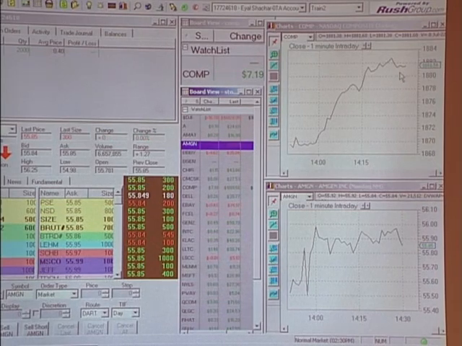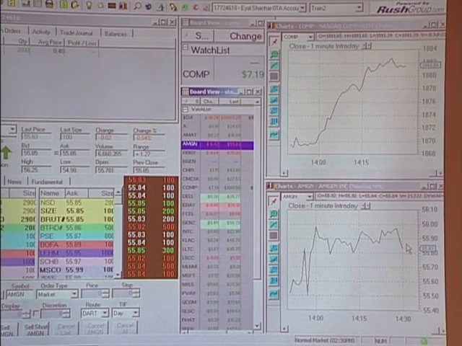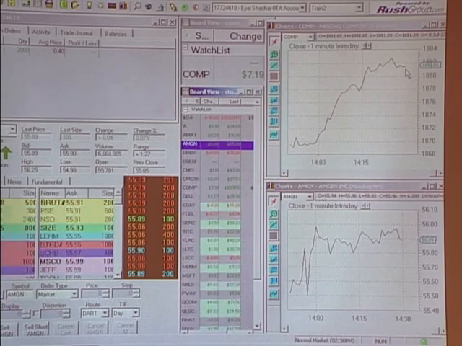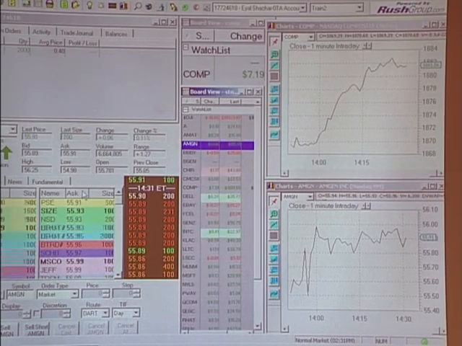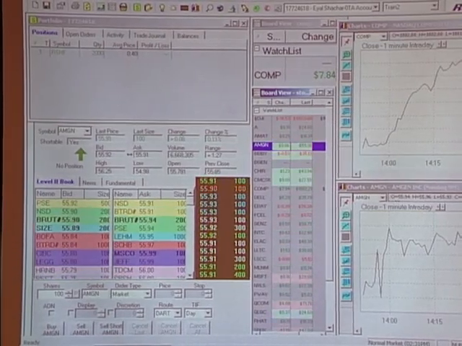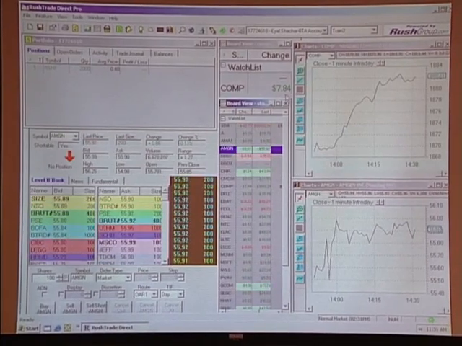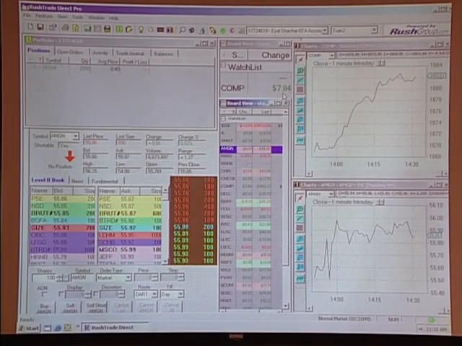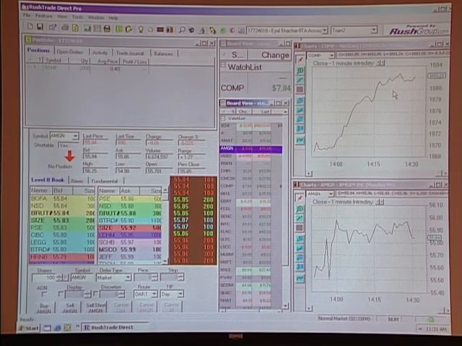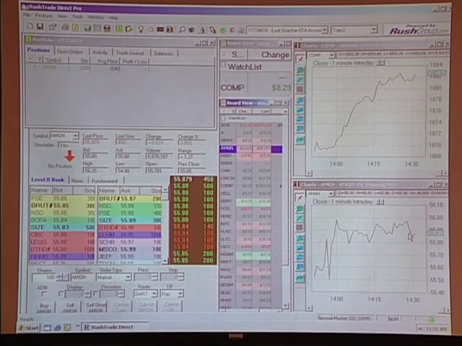Okay. So again, what we're looking for is if the composite goes up, we'd expect Amgen to go flat to sideways. But if the composite starts to show some weakness, we'd expect this stock to come down quickly. Okay, so let's just watch for a moment and see if we can find some weakness. The comp is kind of going sideways. We're in the closing part of the trading day. We might see a little action. But you guys already know that today was a down day and it turned around and we're rallying. So we may not be able to get this guy short.